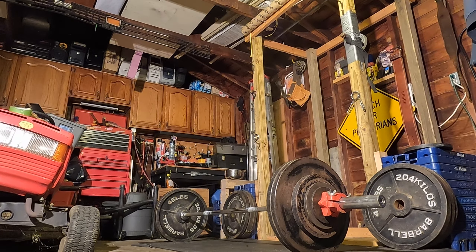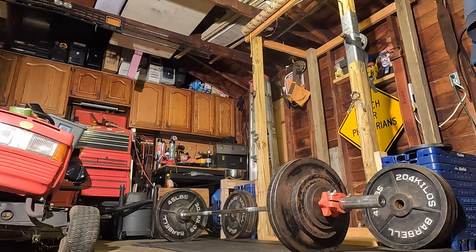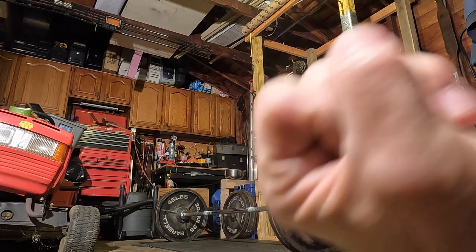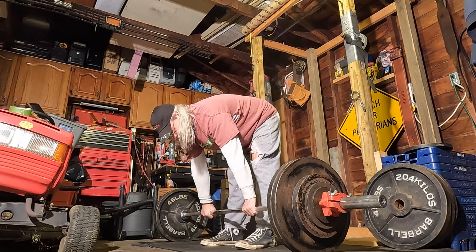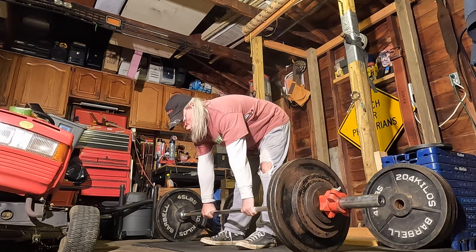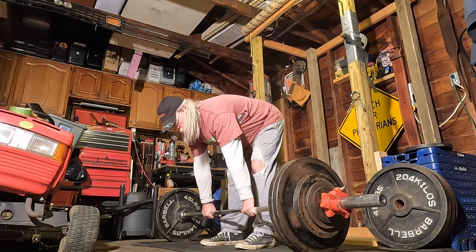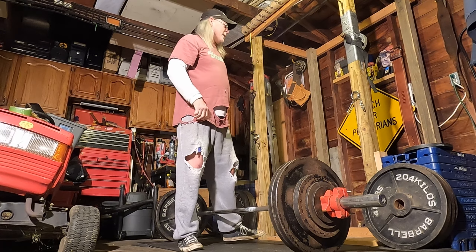Got 300 on. That last set went a little better than expected. I'm doing touch and go — it's just the way I feel like doing it, except I like to pause on the last rep. I don't use a belt, and for some odd reason the carpal tunnel's feeling better today. I can close my fist a little bit better, so I'm going to try this set — 300 pounds with no straps, just chalk. I could feel my grip rolling out of my hand a little bit on that one.